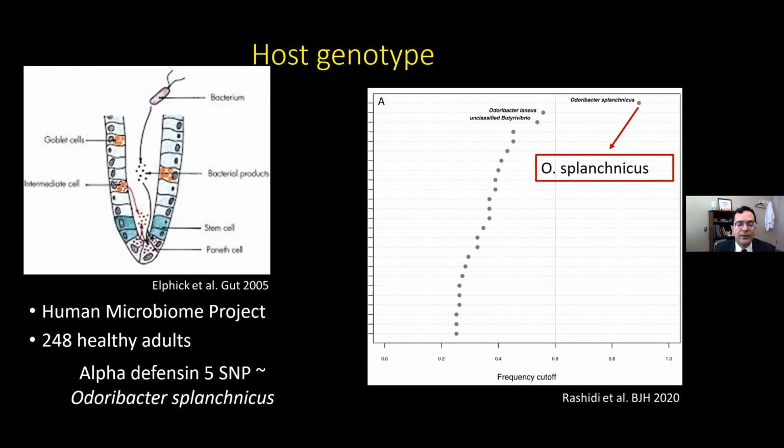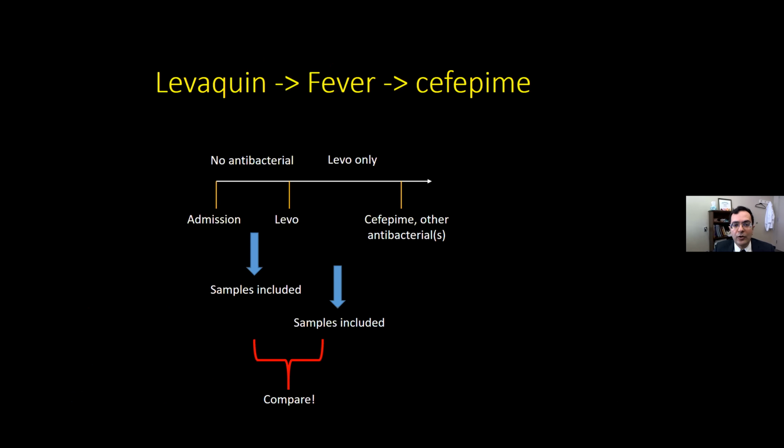And now, what's alpha defensin 5? It's the most abundant antimicrobial peptide that's secreted by Paneth cells in the deepest part of intestinal crypts. The function of these antimicrobial peptides is actually to kill microbes and modulate the gut microbiome in the vicinity within the lumen. So it's quite possible that the host genotype is playing a role in determining the gut microbiome. So that's potentially one cause.